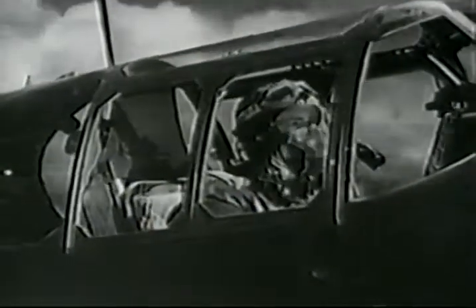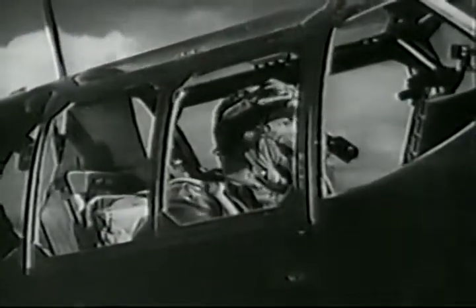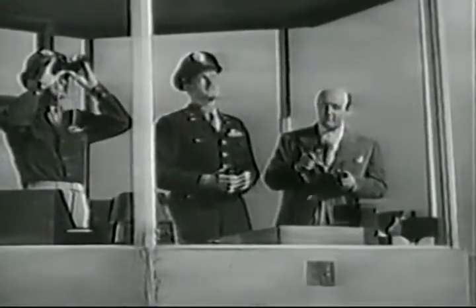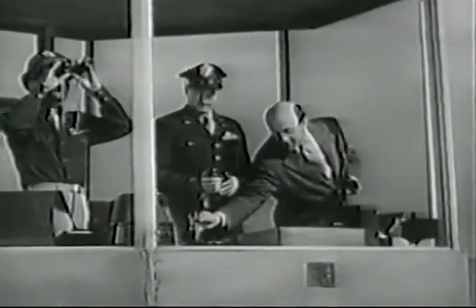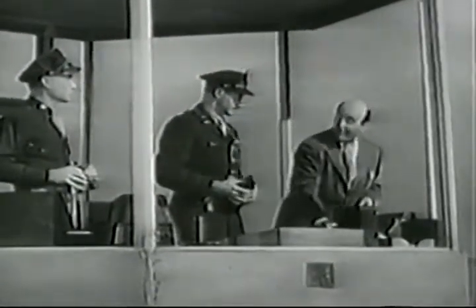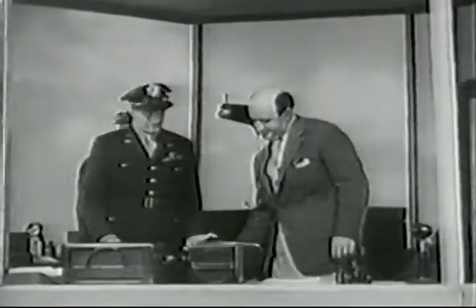Hello, Arthur. I'm going up to high altitude and put her in a maximum speed dive to show you how fast you'll go before reaching compressibility. Okay, Bob. Let us know when you're up there. Roger. Now then, while Bob's climbing, there are some points that might interest you, gentlemen. Let's sit down, shall we? Colonel? Thank you.